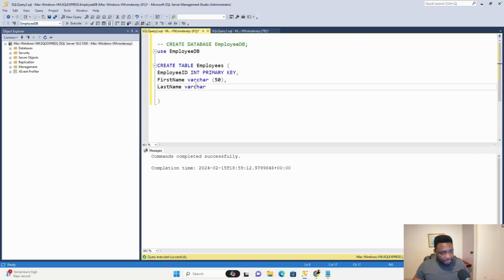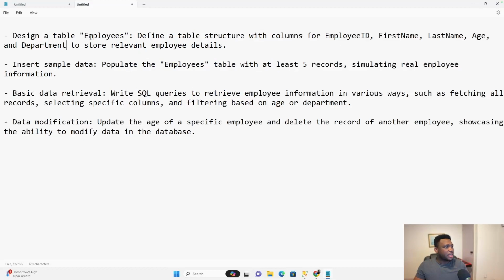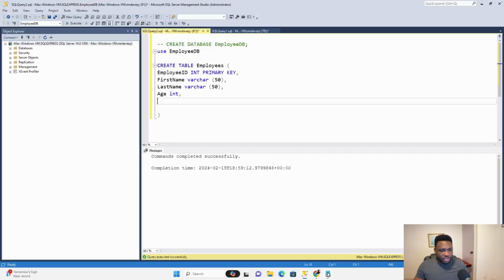Similar here, I can give it a length of 50 as well. You can increase the length as the case may be, and I create the age. The age, I want to make it an integer. So we have one final one, which is, I think, the department. Yeah, we have the department to create, and so we call it department.